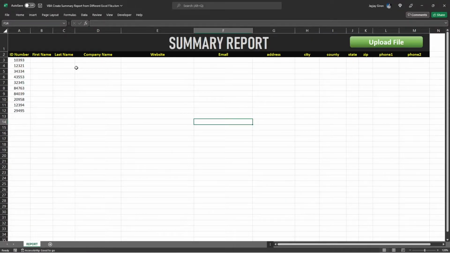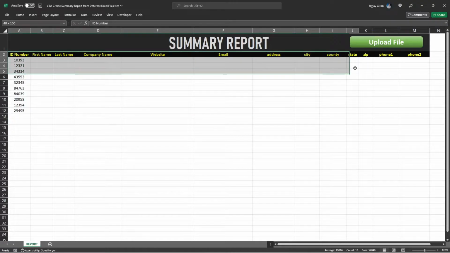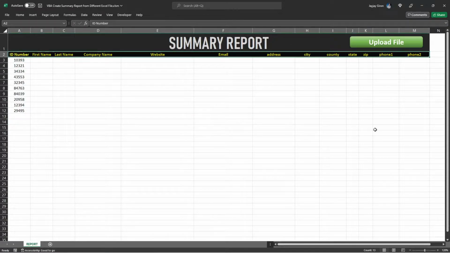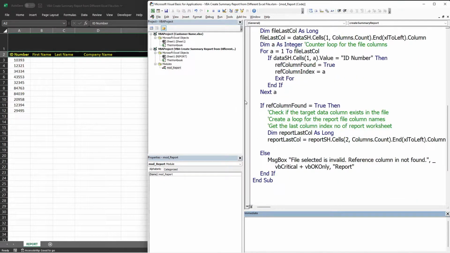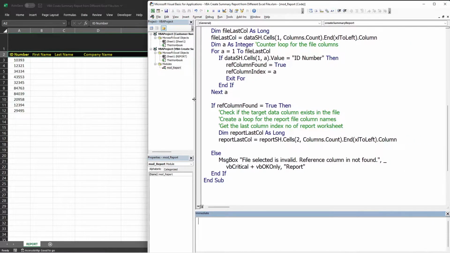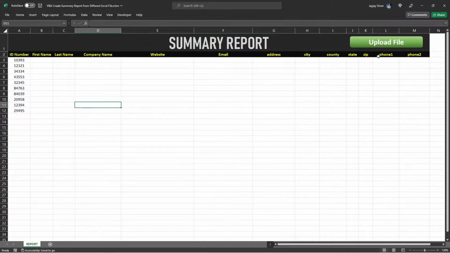So for our primary tool, this should return as 13. Well, actually, we can test that using the immediate window. I will press Ctrl G, and then let me just adjust this. I will copy this part of the code, and then using a question mark, I will paste that code here in the immediate window, and here you can see that it returns 13. So then I know that the last column number for my primary tool is 13.